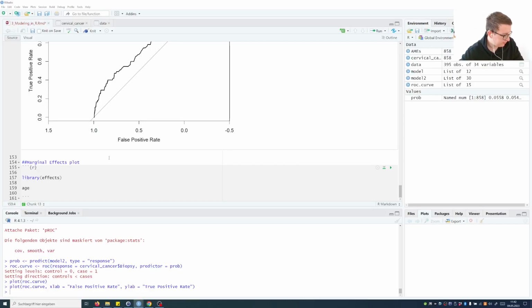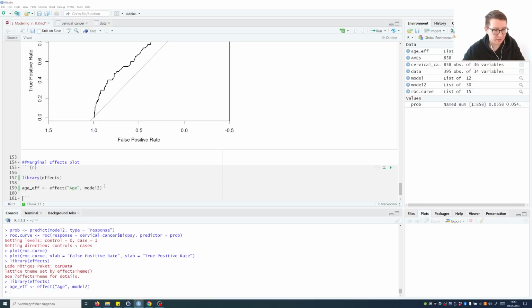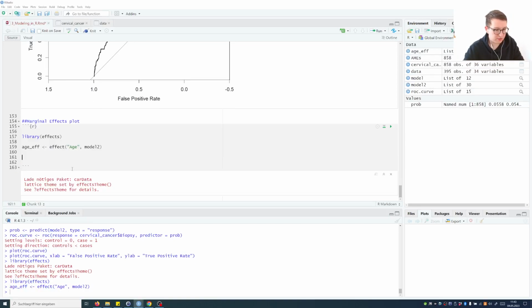Let's look at the effect for age. We call it HF effect, and the function is again called effects. We specify our variable, it's called age, and our model, it's model 2. Let's load the package, let's run this. And now we can plot this by just typing plot HF effect.